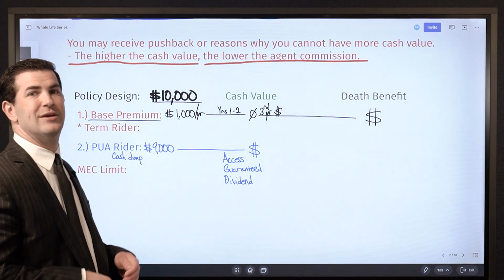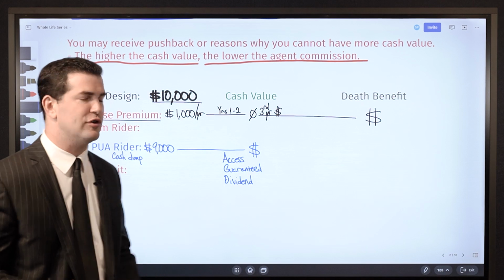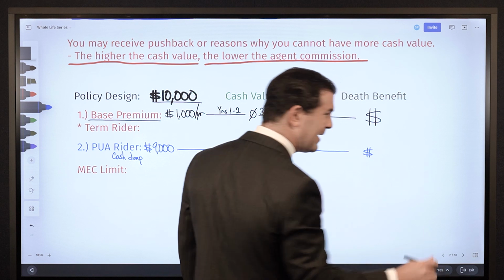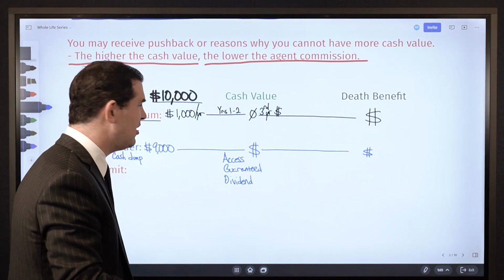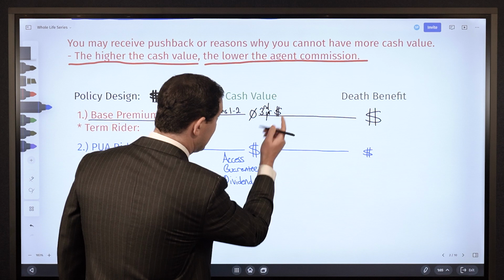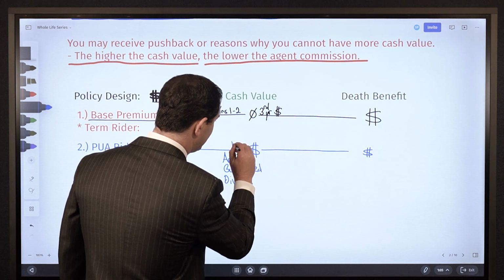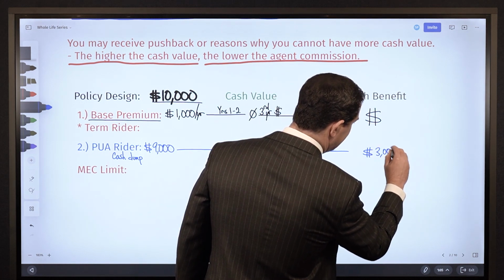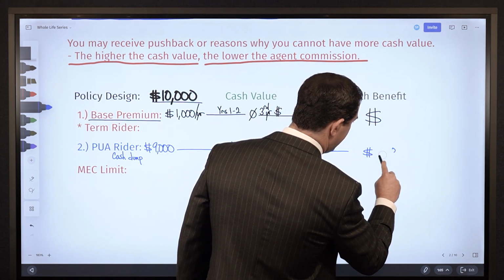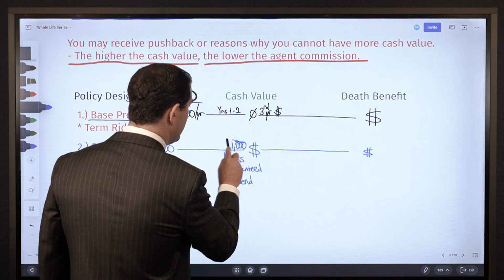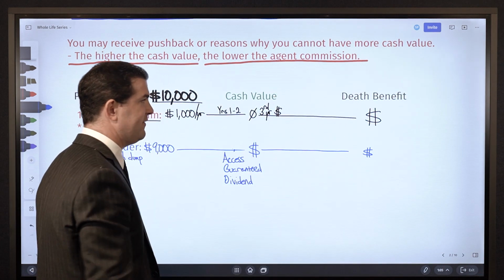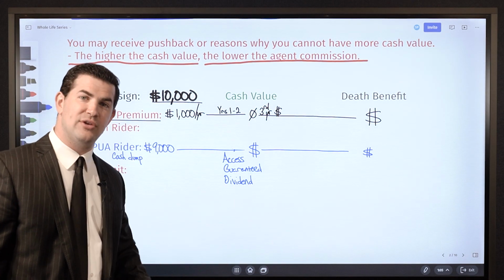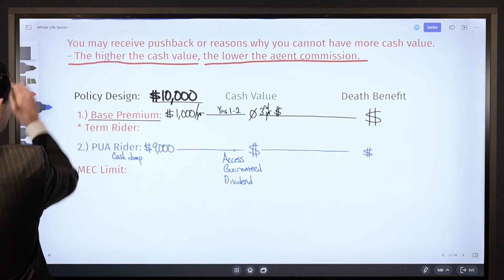That's really the key to accelerating the cash value growth on a life insurance policy. Now, it will buy you some death benefit. It does depend on our age, gender, the product. On average, if you're that same 35-year-old male, if you paid $1,000 in, you'd see about $3,000 show up as additional death benefit. But why people will just plow money into the PUA rider is really for the cash value benefit. Now, the reason we cannot put 0 in the premium and 100% in the PUA rider is because we have limits to be aware of.